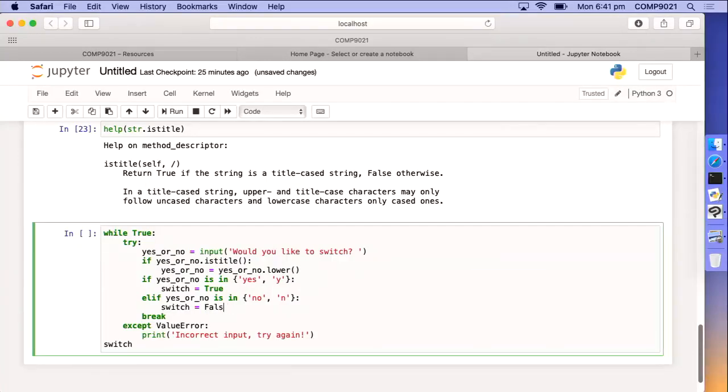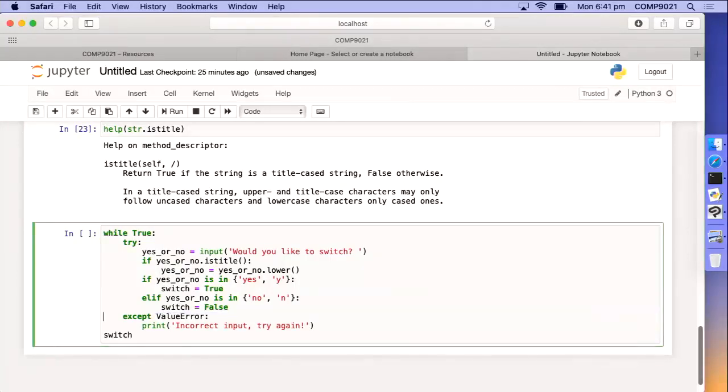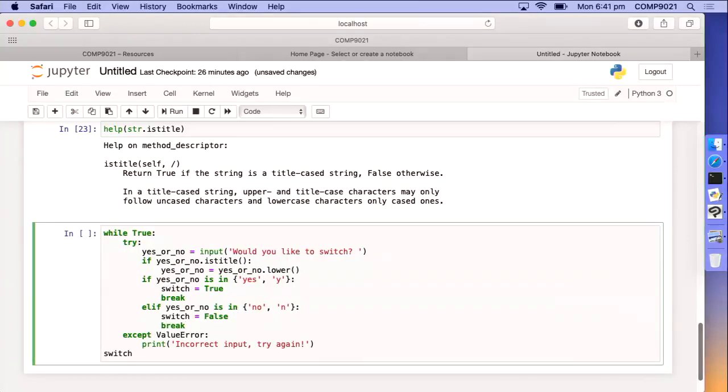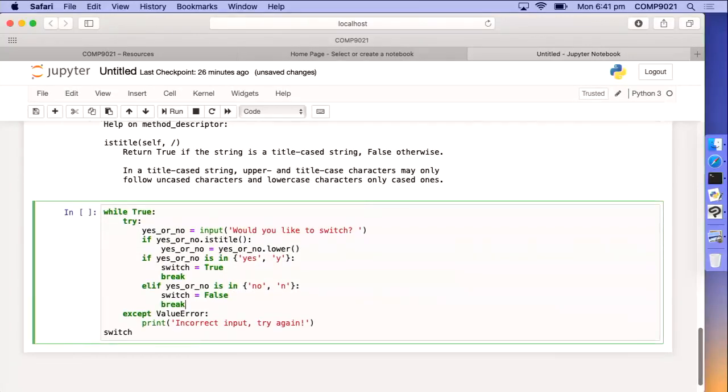We don't want to switch, right? Otherwise, we're not happy. So either, this will always be executed, right? Either we need to convert to lowercase, or we don't need to. And after this line, whether we have normalized before or not, at this point we perform the test, and we break out of the loop if the input is correct, either because it corresponds to yes or because it corresponds to no. Right? Make sense?